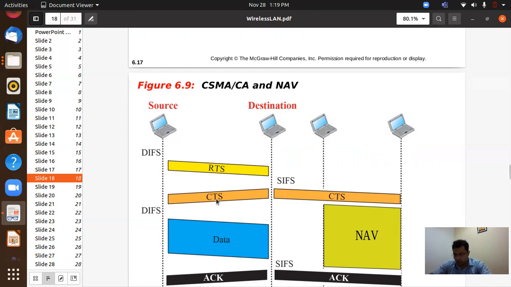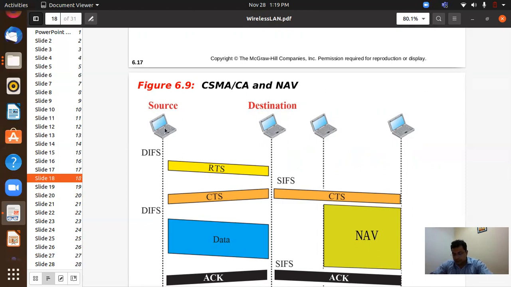So how will we do it? Before sending a frame, before sending this data, where this one is the source and this is the destination, the source station senses the medium by checking the energy level at the carrier frequency. That means it will sense whether it is idle or busy.